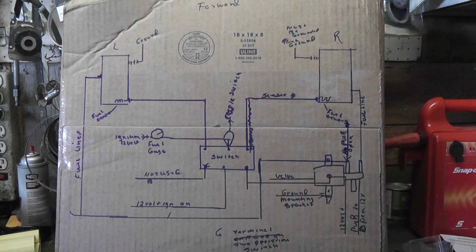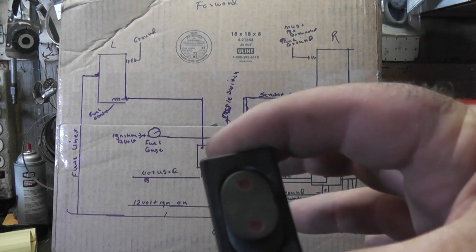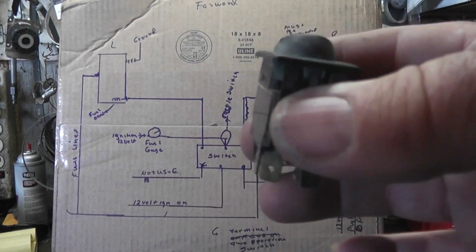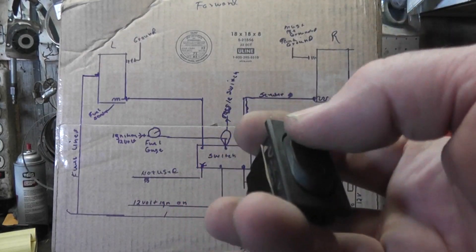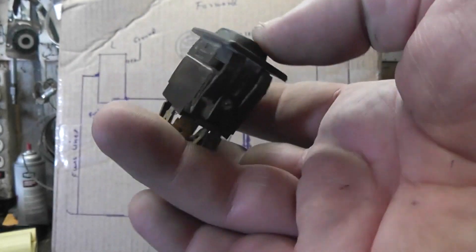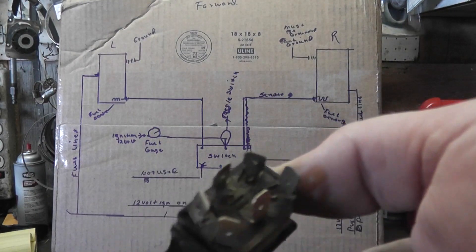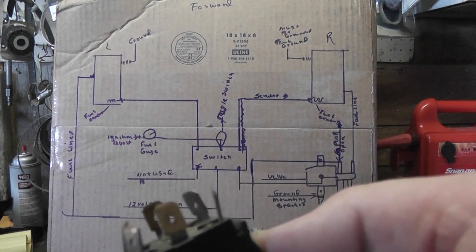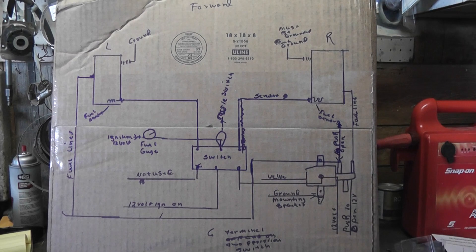I'll show you the old switch. Here's the old switch — you look at the front of this, this boat was uncovered for a very long time, exposed to the elements. You can see how corroded that switch is. I was not going to put this back together with that old switch. There's a new valve — I'm not putting the old switch back in there. I spent a week trying to find that rocker switch. I could not find it. I had to butcher two switches just to come up with the correct switch that I needed.